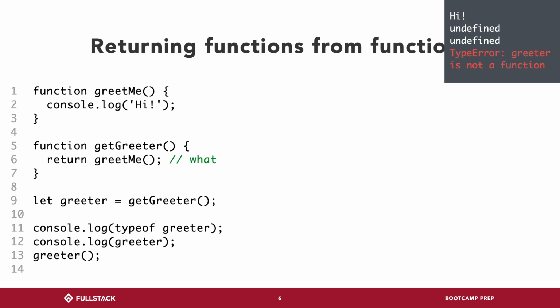Because greetMe, this is saying this function's running, right? And it's saying return this, and this is being invoked. So greetMe runs, you're invoking it, so this is running, it's fine. But the return value is nowhere. There is nothing to be returned. And then you try to invoke something that doesn't exist, and there you go. Cool.